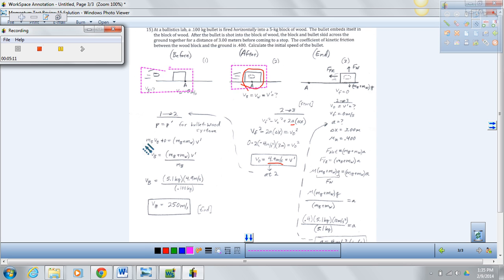So that's what I did. I said the momentum of the bullet beforehand, which is mass of bullet times velocity of bullet, plus the momentum of the wood beforehand, which is 0, has to equal their combined momentum afterwards. I just found this speed afterwards. So I solve for the velocity of the bullet, plug in my numbers, and find that the velocity of the bullet was 250 meters per second before the collision took place. So it's really just gang of 5, some forces and friction stuff, and then momentum is just our last step. So that was problem 15.